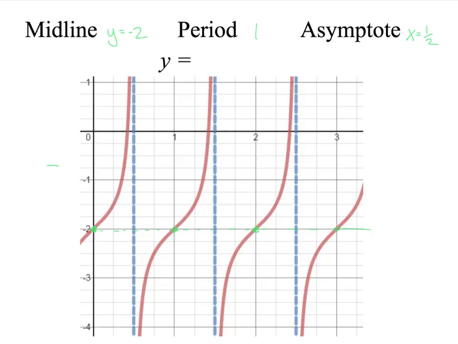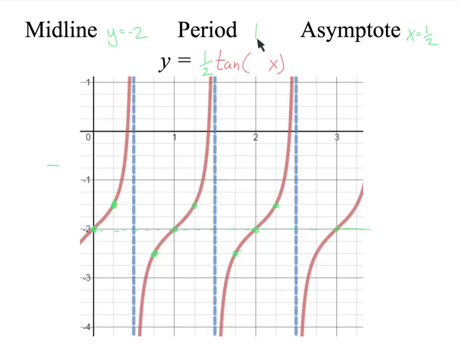Okay, so let's write the equation. We have a tangent, put the x down. So what number is going to be in front? That's the a value. Again, the a value is halfway between, and we go up. So halfway between is right there, halfway between is right there, and right there. And how far up and down are you going each time? Looks like you're going up and down a half. So this would be a half in front. And it's going uphill, so it's a positive half.